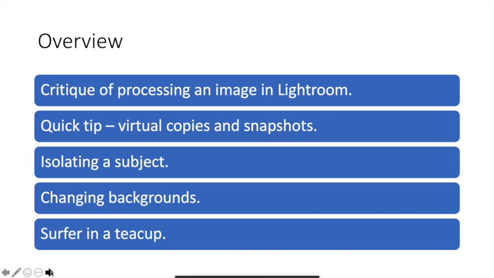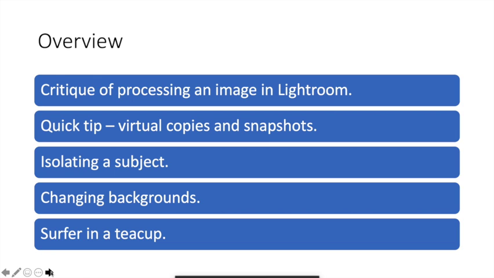This is just when we have an image file and we would like to see it in different ways. Perhaps you've got a really nice image and you want to see what it would look like in black and white, or with cool tones, or with warm tones, before you decide which processing route you're going to take. We can do that using virtual copies, which I'm sure some of you know, and we can also do it in snapshots. So again, it's how this all integrates between Lightroom, Photoshop, and Adobe Camera Raw. We're just going to take a little look at that, because that's something you might want to incorporate into your workflow.